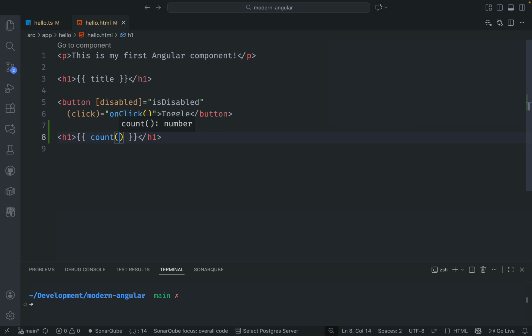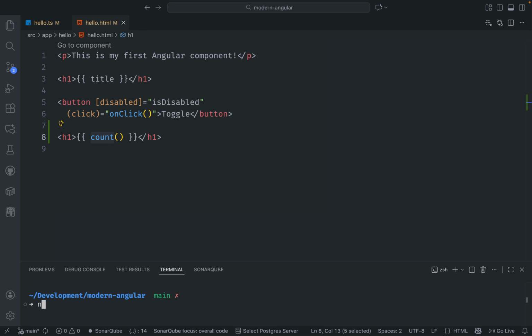So we call it as if it was a function or a method. This is actually calling the getter function from this signal. This is a key part of the signal's mental model. A little bit different for the title, for example, we didn't have to pass anything. We simply declared a property. For the signal, we add the name of the property and add parentheses.